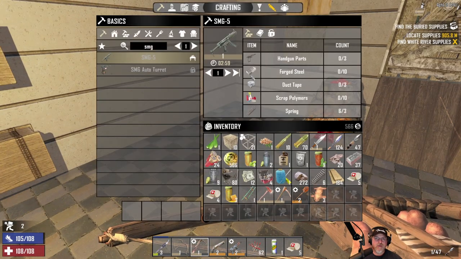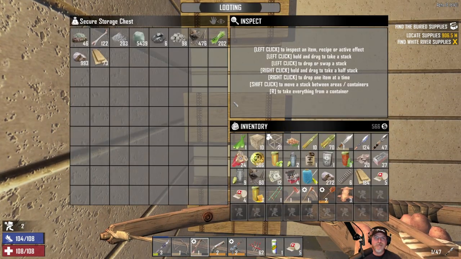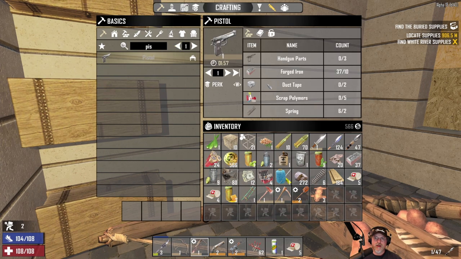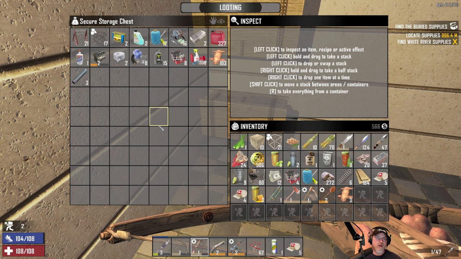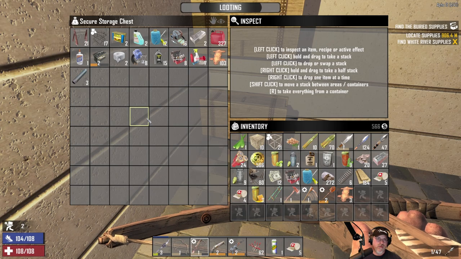So, all right. We still need handgun parts then. This requires forged steel. The pistol doesn't require forged steel. I think it requires forged iron. Yeah, okay. That's another thing. Now, I do have two pieces of forged steel that we got off one of those little transformer doohickeys that we found on the ground. We might even be able to buy some of that from the trader, too.